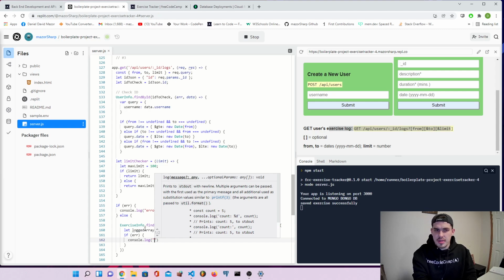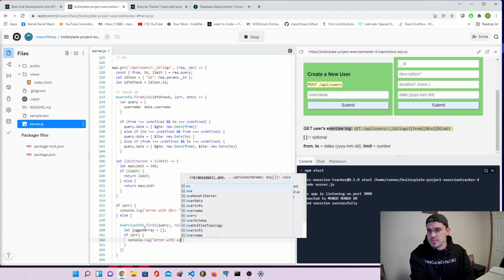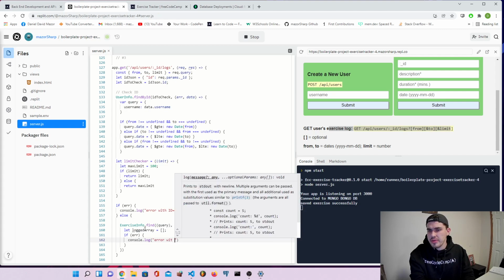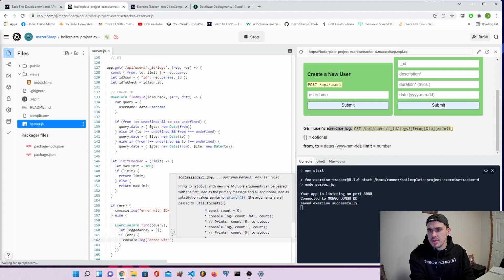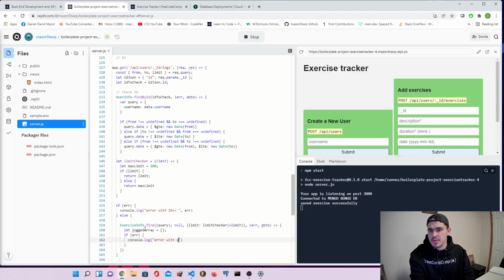And then this would be an error with username, or error with query, or username, same thing. Error query error.